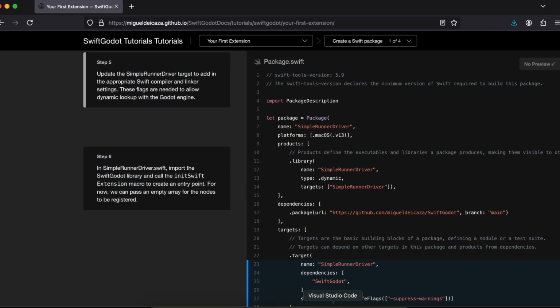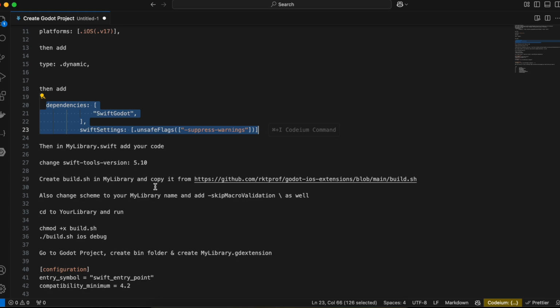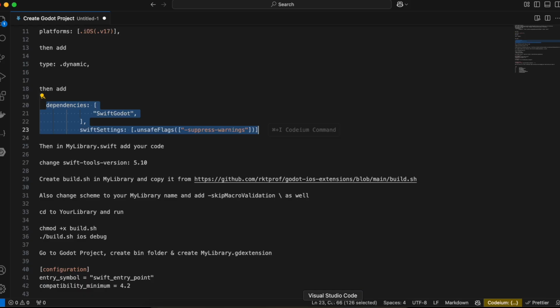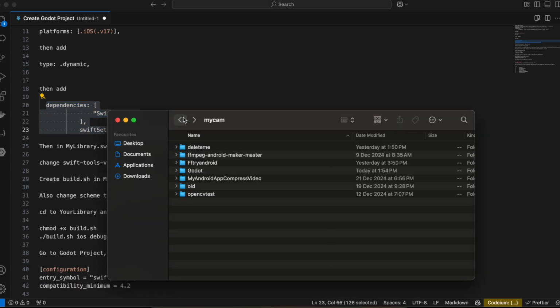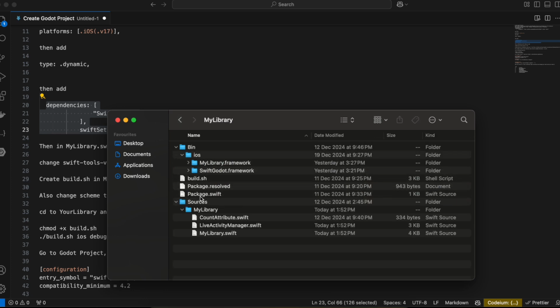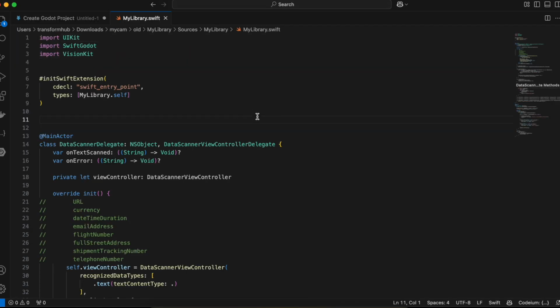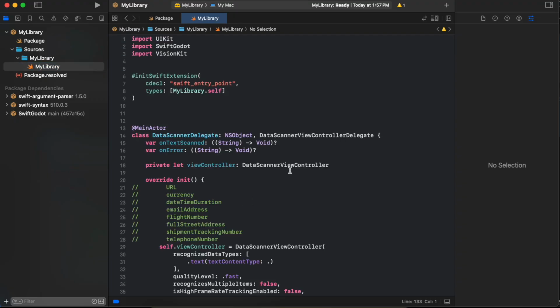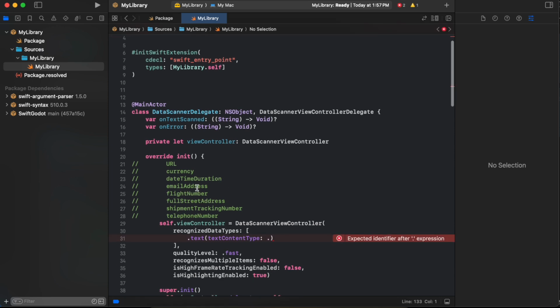Once that is done, we'll have to write the actual bit of code. For that you just go to your library, and open this library.swift file. Now I have already written all the code for it, so I will just go to my sample project. Don't get confused, this is just my sample project. I'll just copy the code and then I'll explain it to you. So I'll copy this bit of code and paste it over here. So this is the entire bit of code, and here you can see, firstly, I will just add this URL over here.